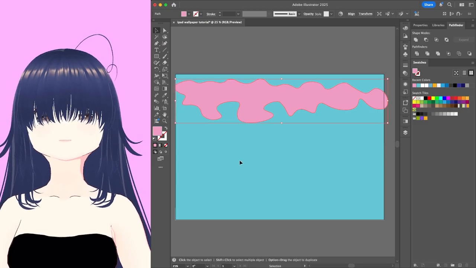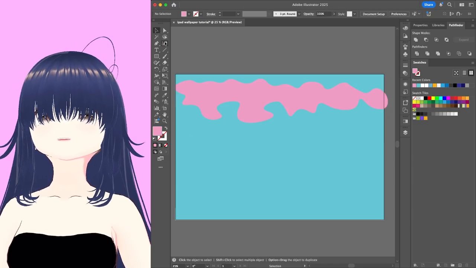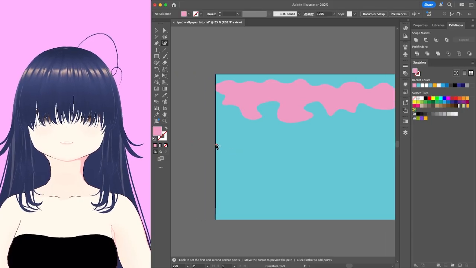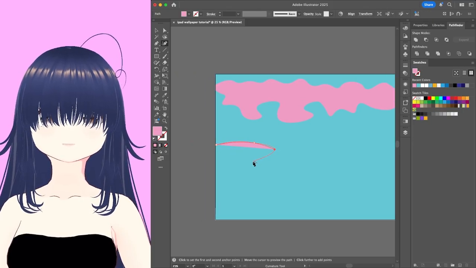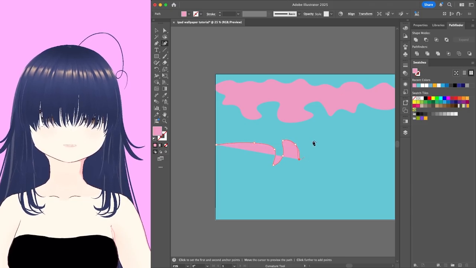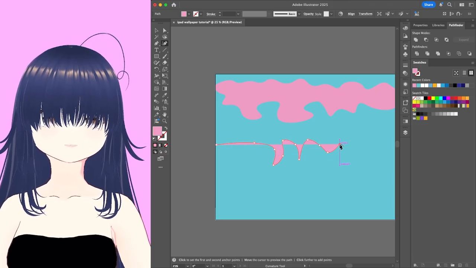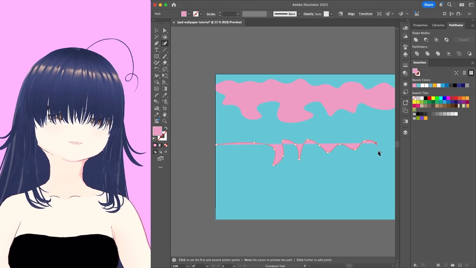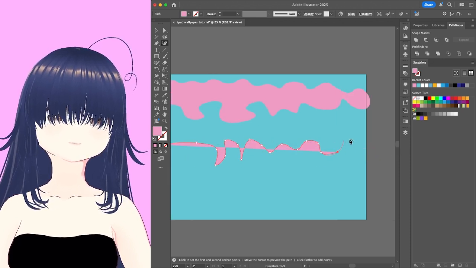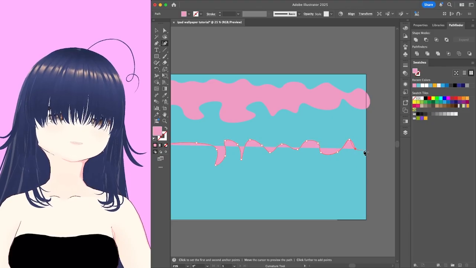Now, if you've got that, you can then make another one. You just do the same thing, basically. Just grab the pen and just go for it. Really tear it up. This is something I really love making because it's just really free. You can really do it however you want, really freehand it.